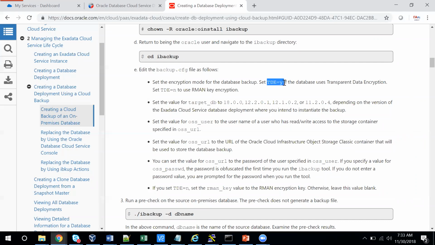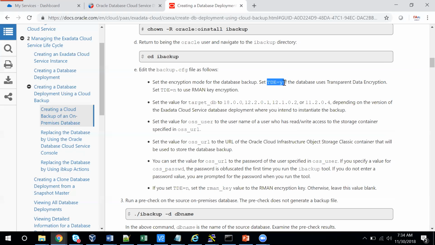If we are not using TDE and are using only RMAN backup encryption with the AES 128 or 256 algorithm, then we can set transparent data encryption equal to no. Only the backup should be encrypted. So RMAN and the encryption algorithm are sufficient, because the concern is that when the data is moving over the internet or over protocols, it should not be hacked or misused. That is why those kinds of encryption are supported.